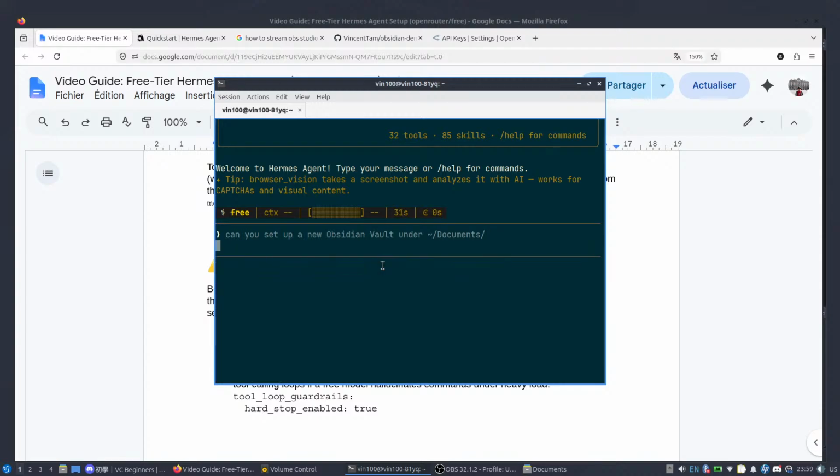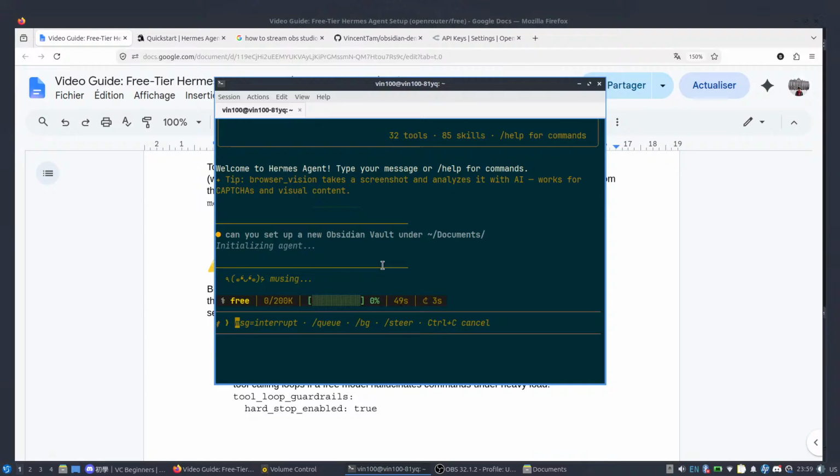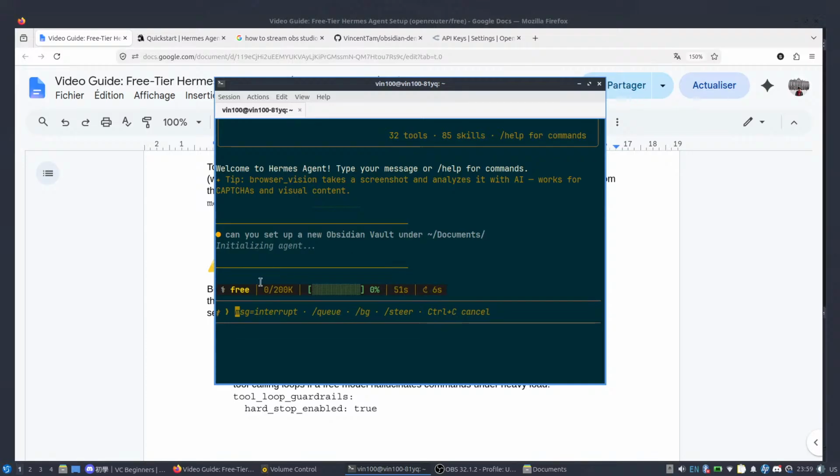Okay. Now you see this is free, and we are running on a free AI model. And then we are waiting for the model's response.